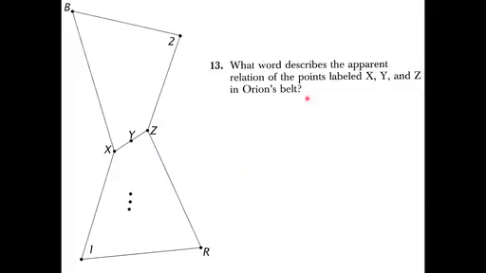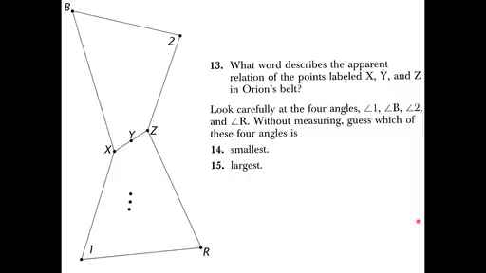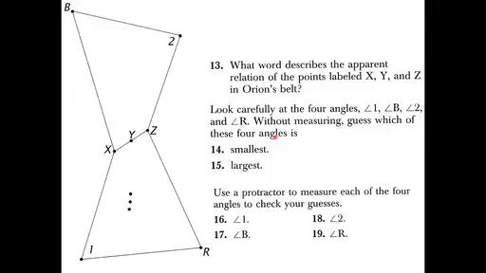First of all, what word would describe these 3 points? Little vocab. He's getting you to use the words. Now we're looking at the angle without measuring. Guess these two answers. Now with your protractor, measure. Again, if your book doesn't have them extended far enough, go ahead and do that for yourself.